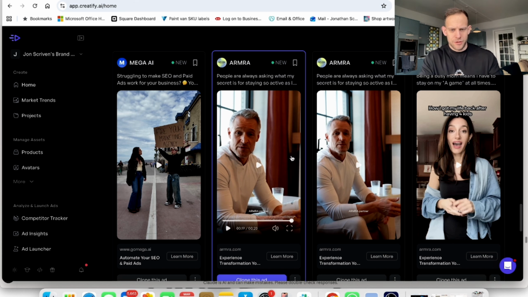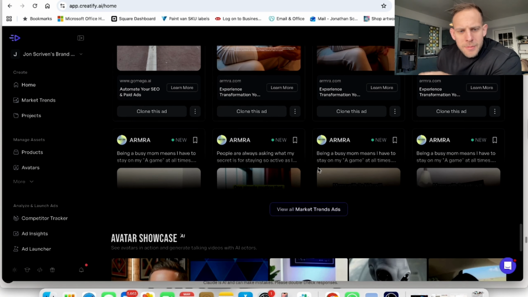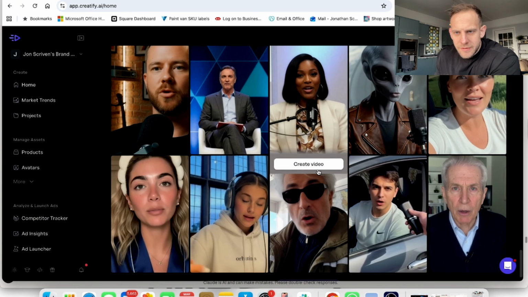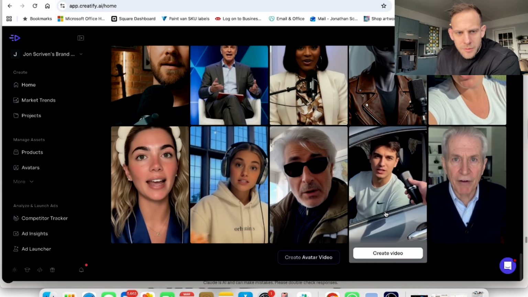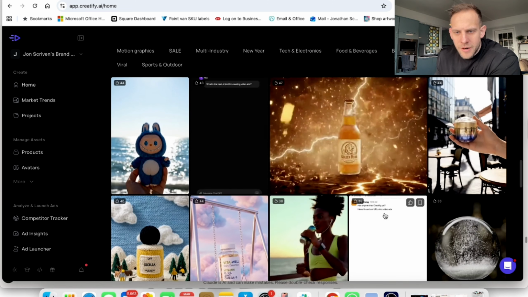You have the photo, you have the URL, you just copy the product page, or you go onto your website, take anything you've got regarding that service and the photos, put it in here, and then you can have someone introduce it, talk about it, and explain what the benefits are. You can manually edit the script itself. It'll create it up front, you just have to go in and tweak it to make sure it's your wording and something you're happy with, and then bang. You could do that at scale. It could be photos, it could be multiple videos as well. And then you've got different avatars. That's a bit left field, but we'll leave that. Just great for ideas as well.